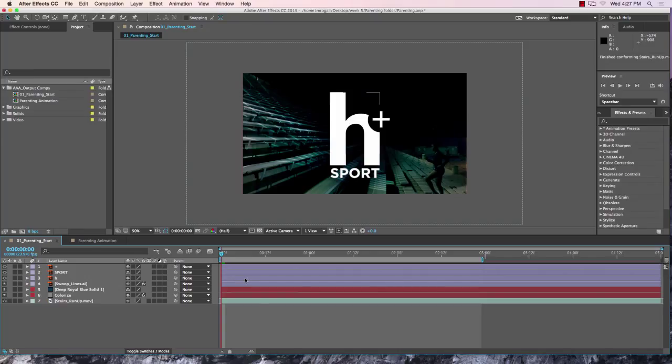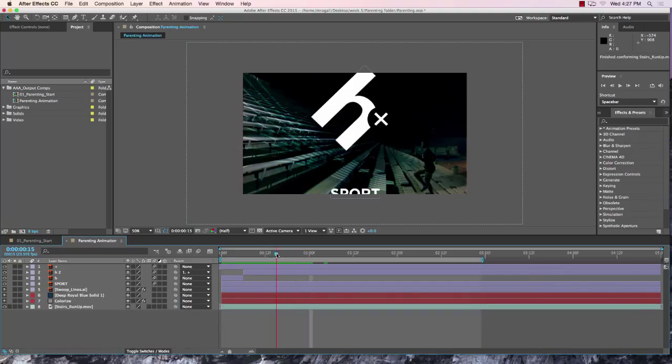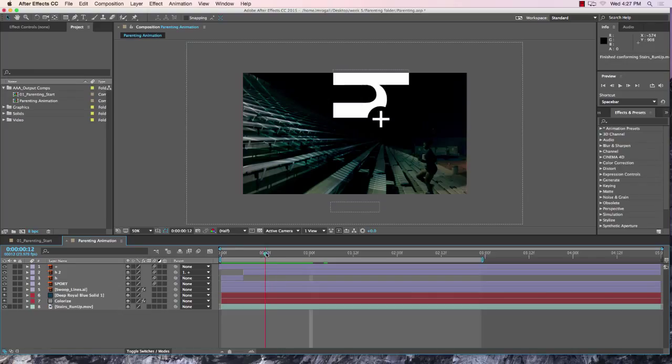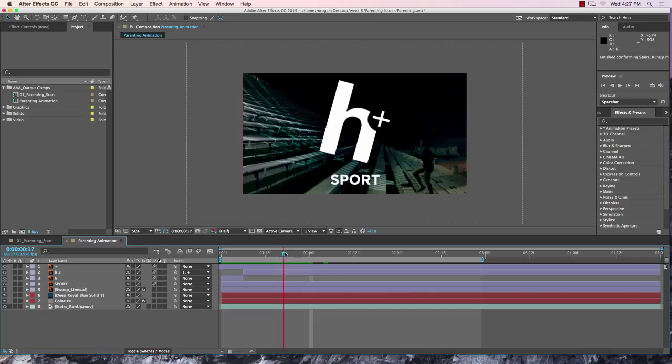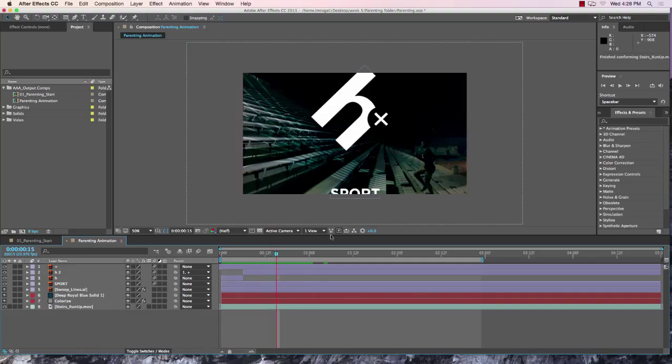First thing we need to do is, let me just jump back to this. Let's see where this rotation starts happening, because the H starts rotating with the plus sign at around frame 12. So from frame 12 to frame like 18, we need the H and the plus sign to actually work together so that I don't have to animate the position and do an arc and do a rotation on this H separate from the plus. I just want the plus to control them both. Okay, so that's what we're going to do.